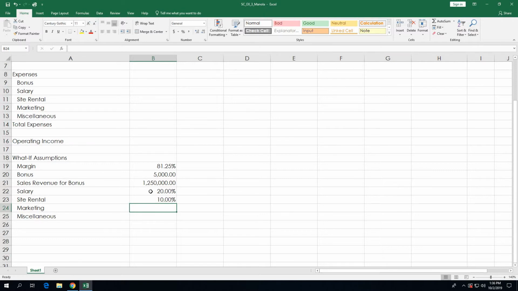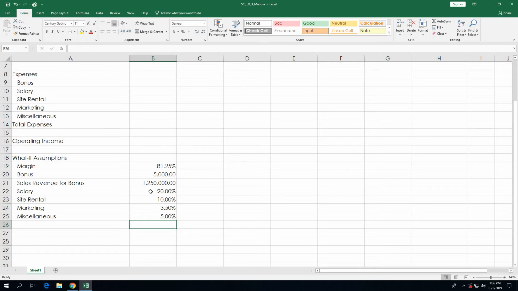Alright, in cell B24, we're going to type in 3.50%. And then we're going to move down to cell B25 and type in 5.00%. Okay? Now, before you do anything else, before you go further in this worksheet, check all those numbers in cells B19 through B25. Those numbers must be exact for your worksheet to be correct.